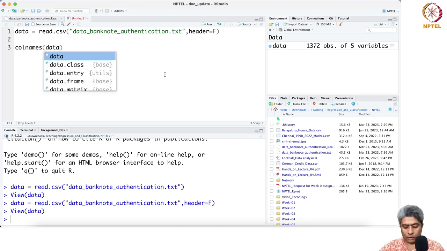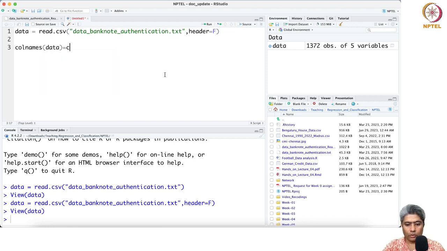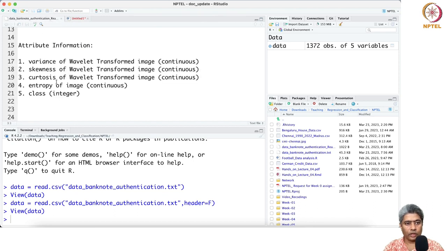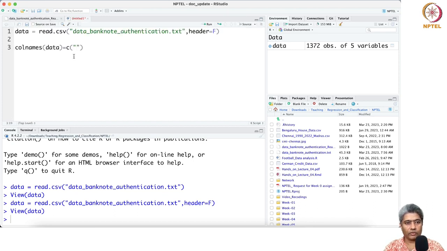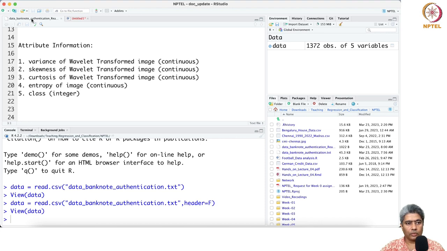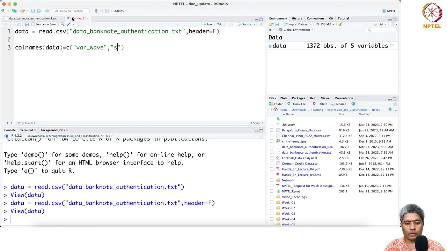names(data) equal to c. First, let us take this name, variance of wavelet. So first one will be var of wavelet. Second will be the skewness, kurtosis and entropy. Skewness of wavelet, maybe I'll just say skew, I don't want to put a very large name.